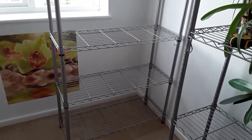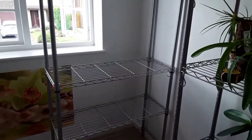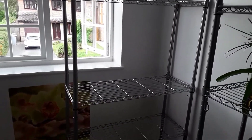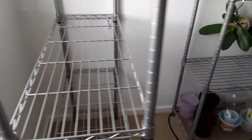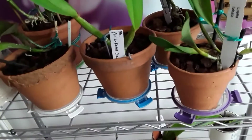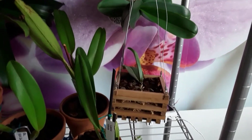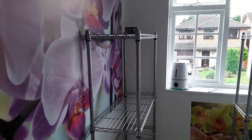You start a job — 'I'm only just going to move this, I'm only just going to move that' — and before you know where you are, you're moving the whole damn room around! I called my husband up from downstairs and said, 'What do you think if I do it this way?' There's still room to open this window. I said if I could have three shelves in a row here, and if need be I can keep this shelf over here, this little area would be free for my little table. He's a gentleman — he didn't actually say the words 'you can do what you like' but if you get my drift.